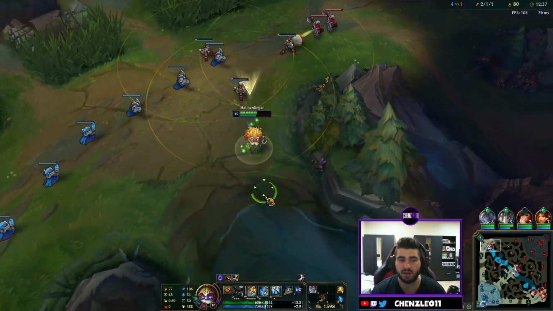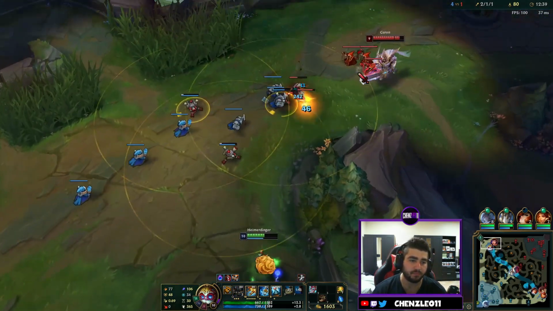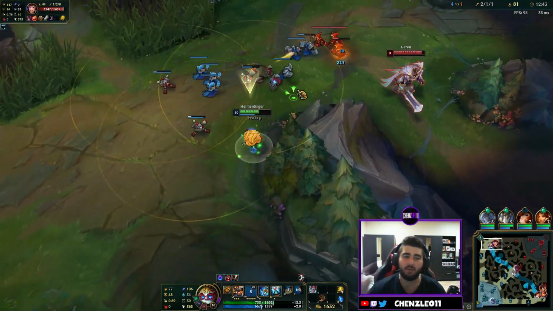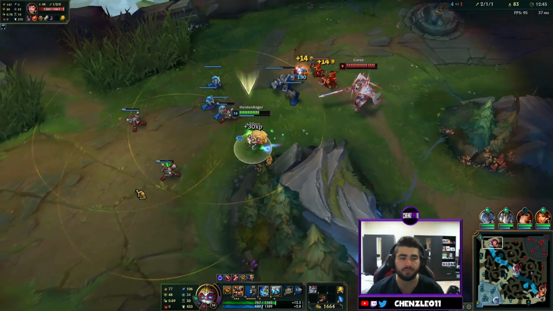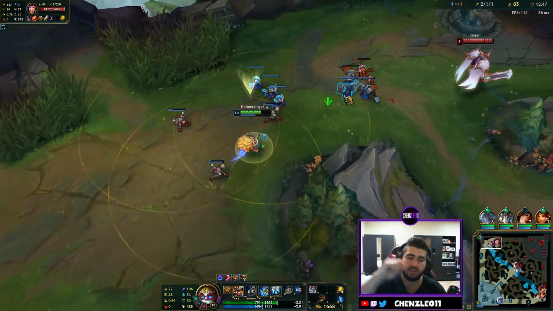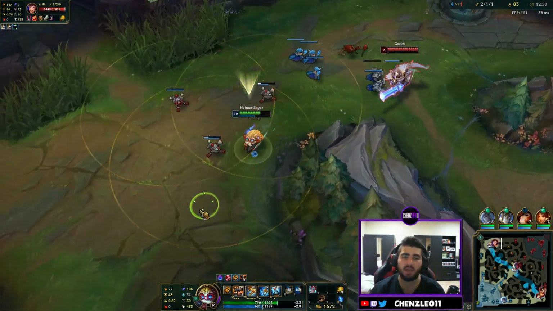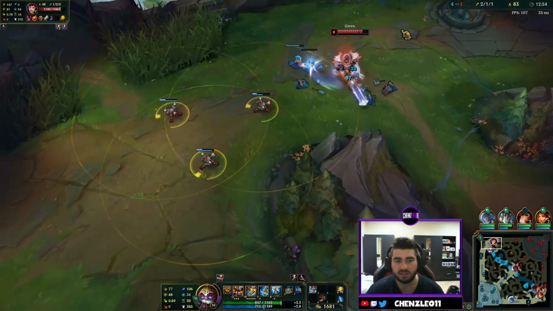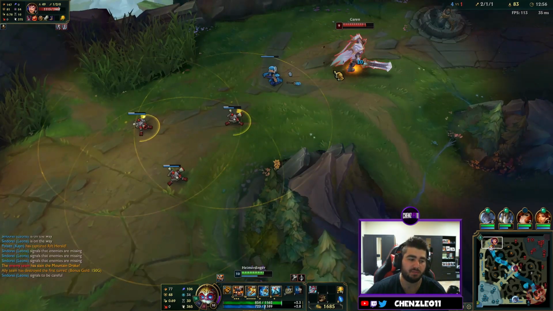I like to place my turrets in a little triangle like that. I like the 2 at the back, 1 at the front. That way, if we get ganked, we can run around in our tower defense system here, and then the towers will do a shitload of damage. Alright, so you can see our Arcane Comet getting procced every time the Garen steps forward as well.